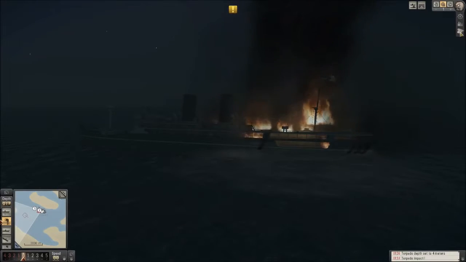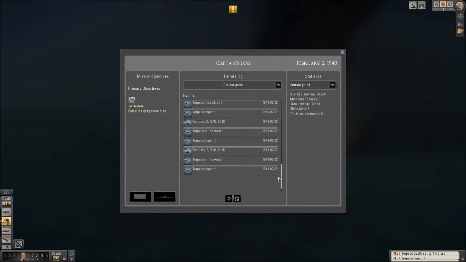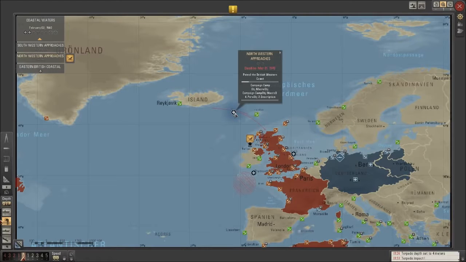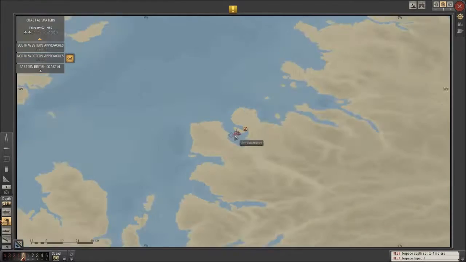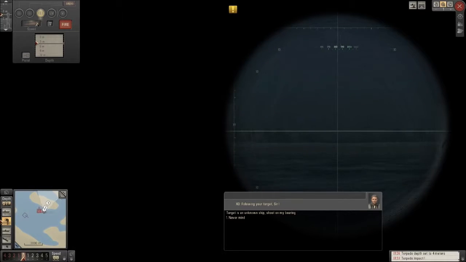Thankfully, with the warmed-up warheads, it's pretty much a guaranteed kill. So let's check. Yeah, another armed merchant cruiser. So I just want to double check. Yeah, those definitely aren't the ships we should be shooting, though it kind of feels like they are. They're not. So that guy's going to go down.